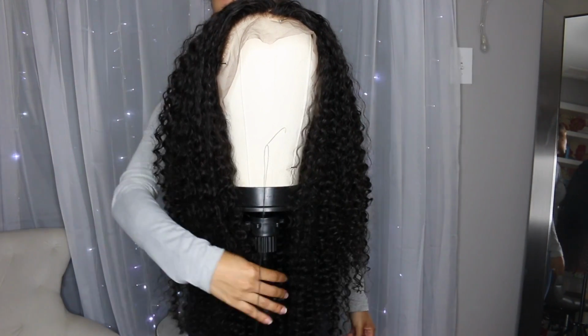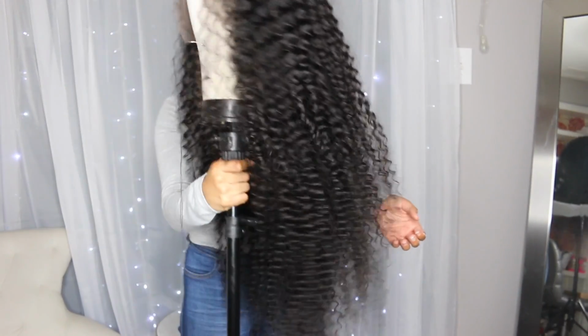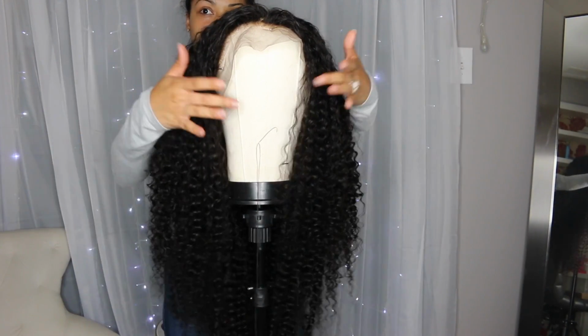So, I mean, she came out beautiful. The texture of this hair is beautiful. I've done a couple of reviews for VIP hair, and I have to say, I'm really impressed with their quality, and their curl patterns literally just stay intact no matter what.